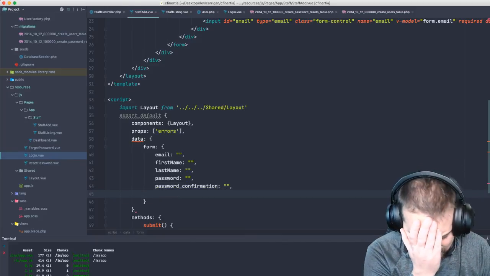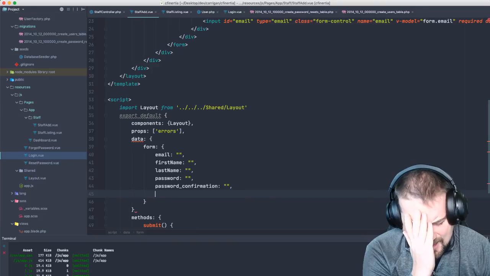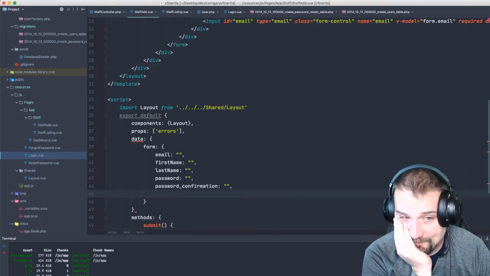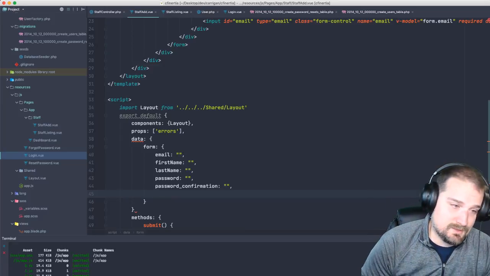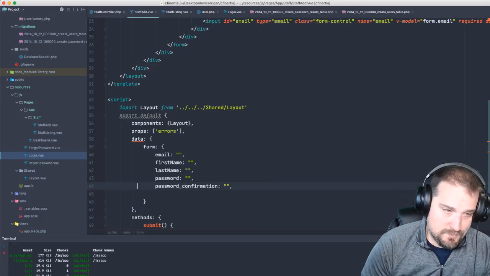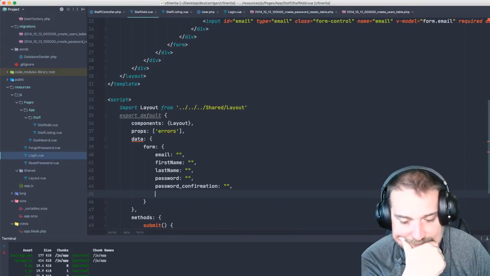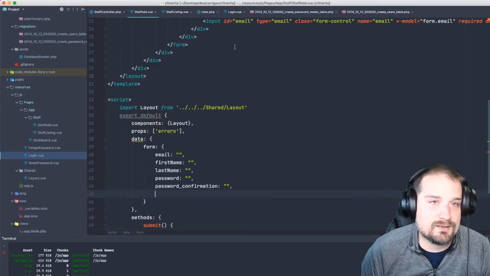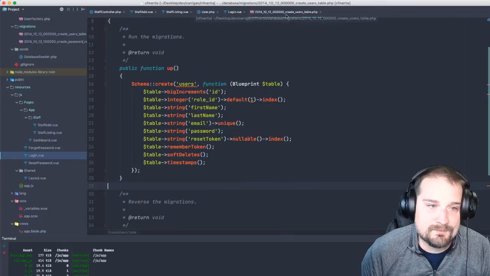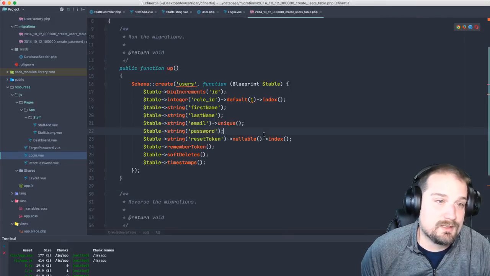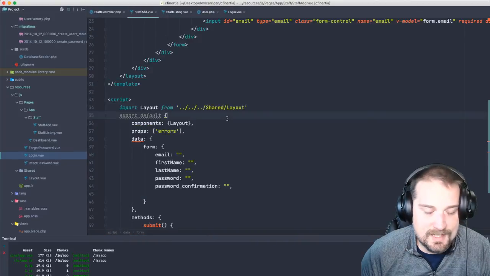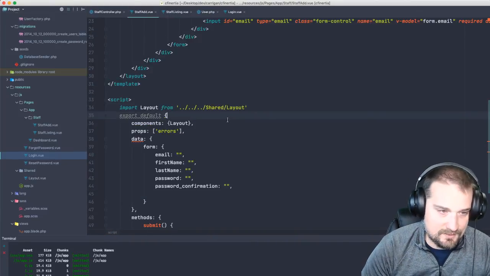What else will we have for the staff? We can do an image upload. I don't see why we couldn't. But let's maybe keep that simple for now. What else do I have on that? Let's look at the migration. First name, last name, email, password. Okay, yeah, that's it. And role, we know they're going to be 1 until we add in the admin role and the extra stuff they can do.